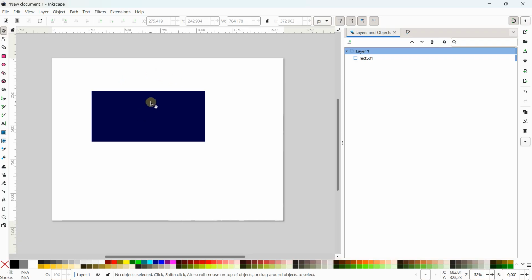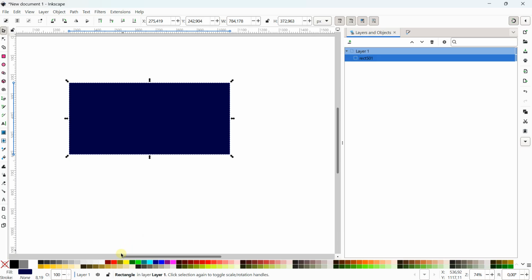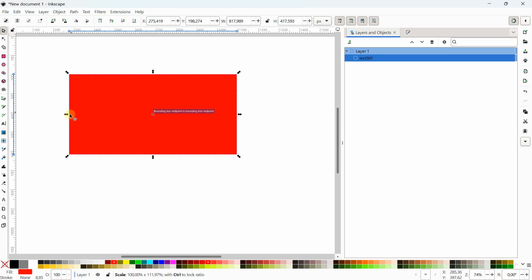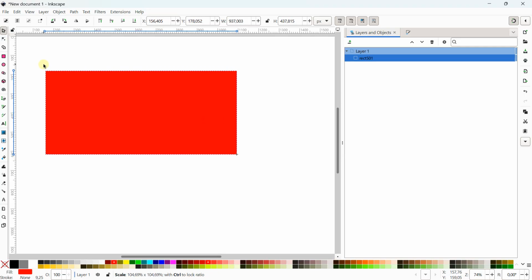To use a transformation, when you have an object, one left click, you can define on your object, for example, a color. I can just click here. And when you do one left click, you can scale your object. Concretely, you have different handles and you can scale your object with them. You can also keep the proportion when you press Ctrl, and you can keep the proportion when you scale your object.